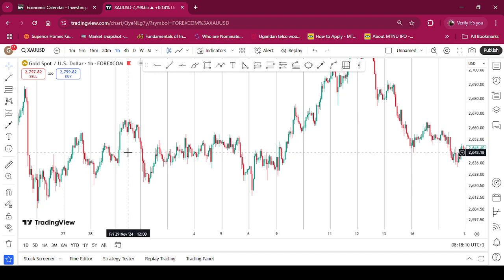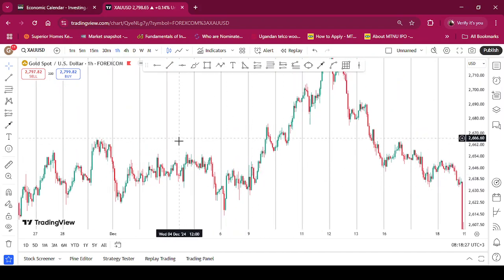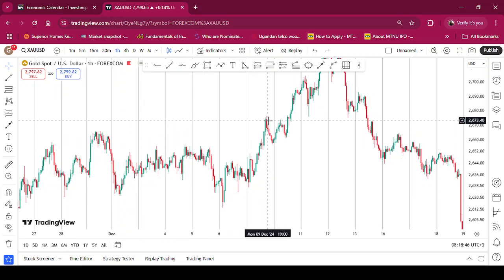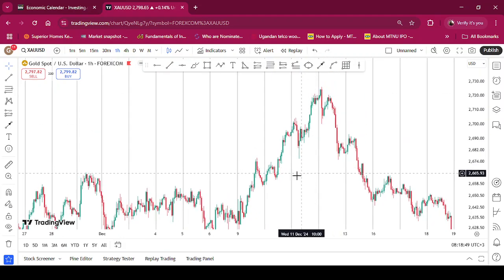So this was the beginning of December right here. It began with this downtrend and then this choppy consolidation, and then what we have right here, a sell side liquidity grab before the market rallied up higher. So this is more of an AMD pattern. Even though we're on an hourly time frame, I'm more of a day trader, so I wouldn't wait for such setups. But after the market came above all this buy side liquidity, after grabbing all those sell stops around here, it delivered back up here, and then the market retraced and continued up higher.